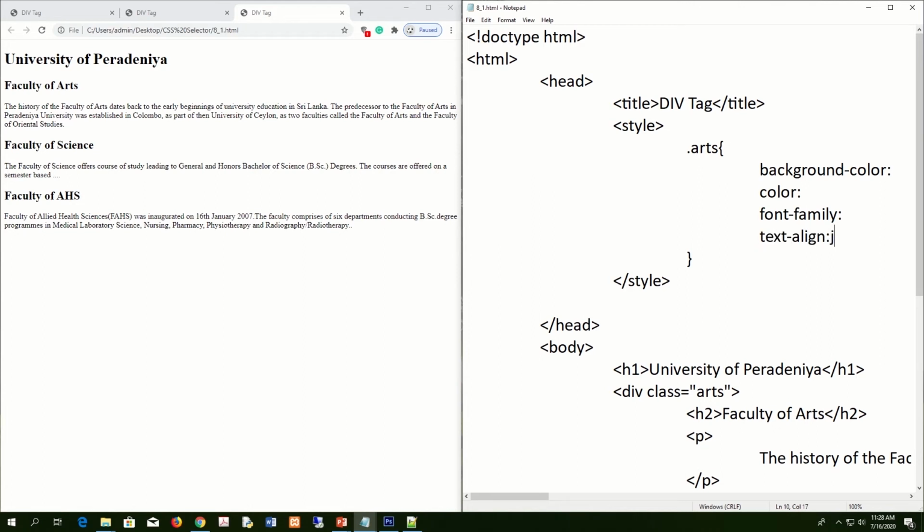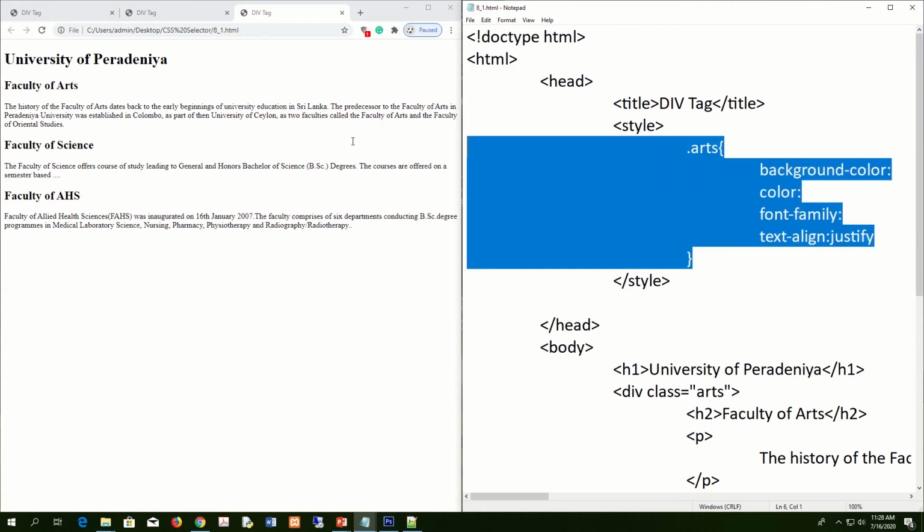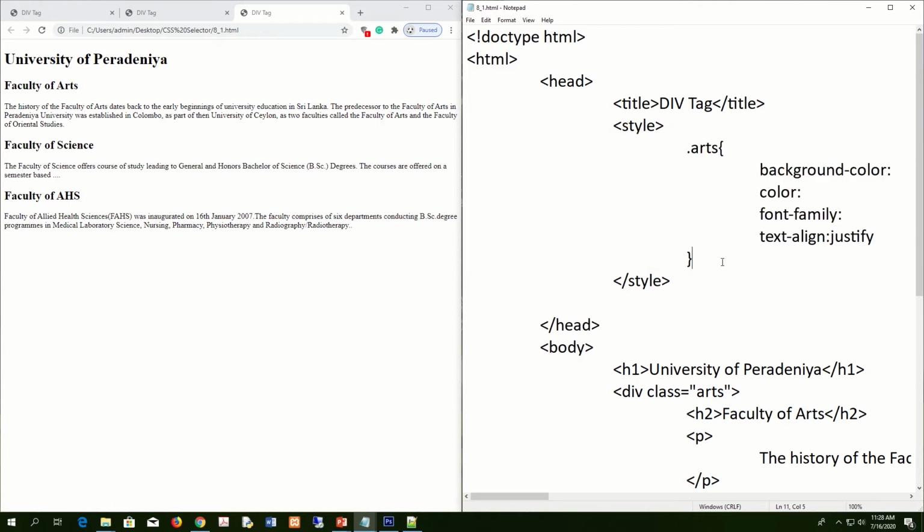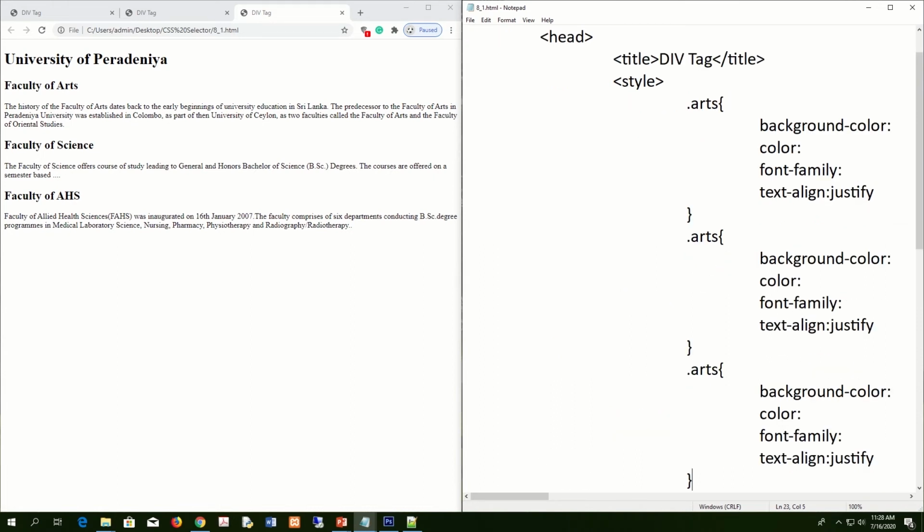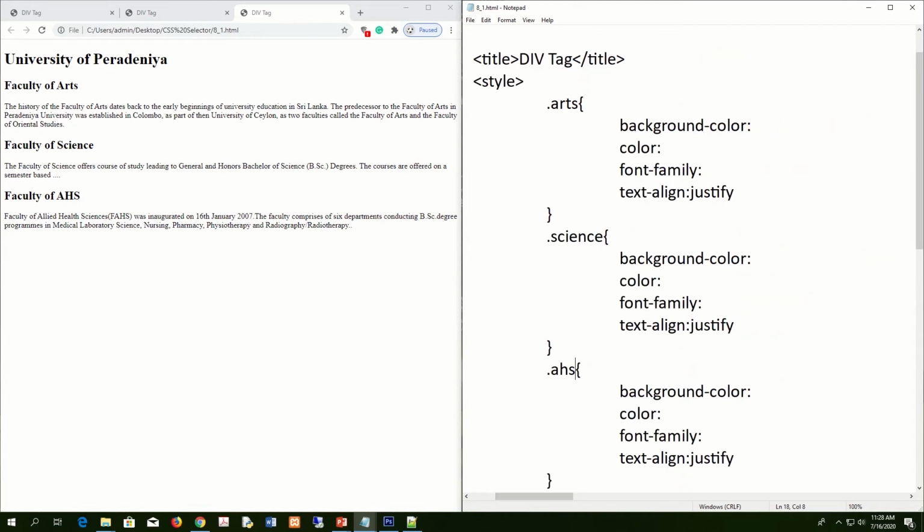Say all are justified. So I use the same set of properties for the other classes as well. I copied from here and then changed the class name. Then the next one is science, and then the next one is, say, commerce. So I use three different classes with the same set of properties.